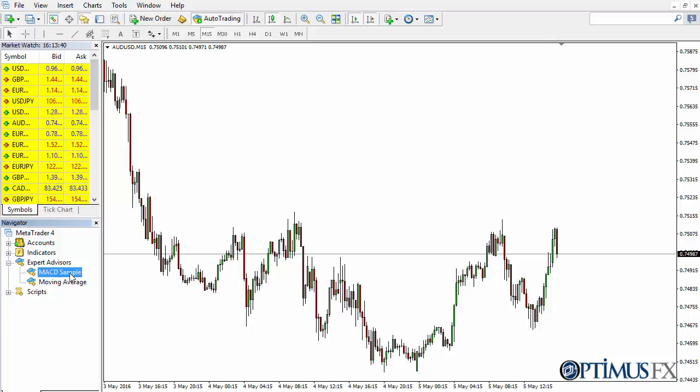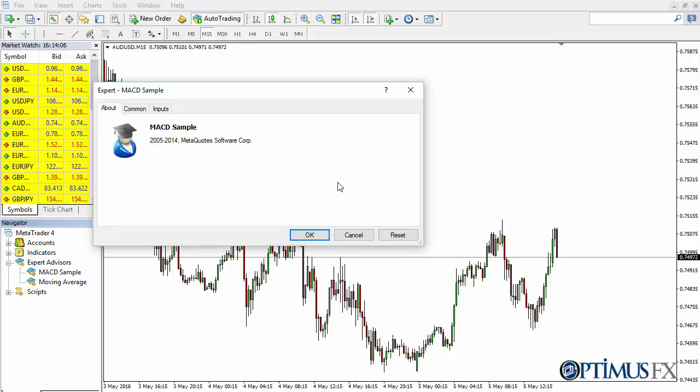Now, one thing that I would point out is that just because you add this doesn't mean you're going to see a whole lot of difference on the chart. Yes, this follows the MACD, but it doesn't necessarily need to show it. It's doing the mathematical equations in the background. Now that will vary, of course, depending on the program that you're running, but in this particular case, that's just a heads up.